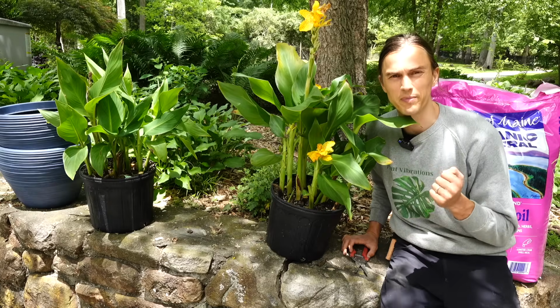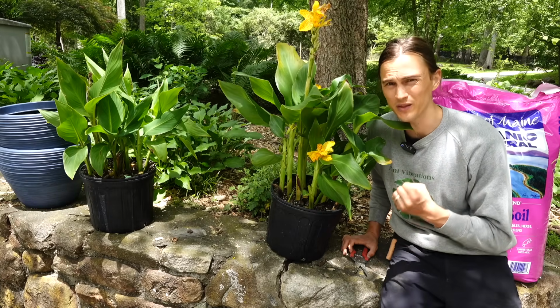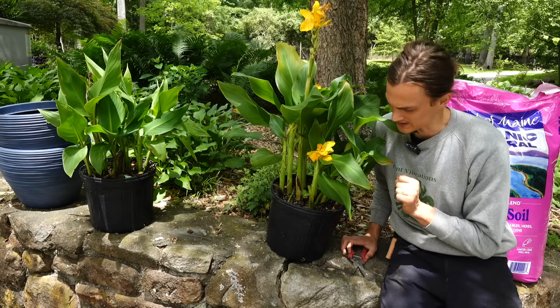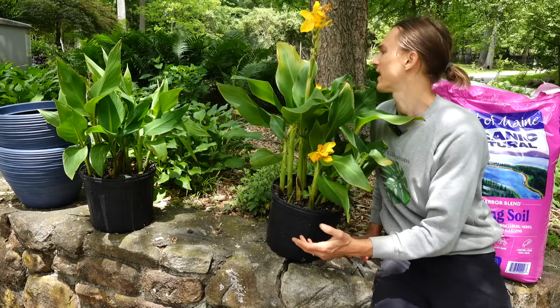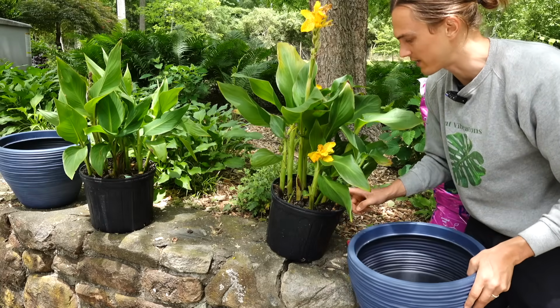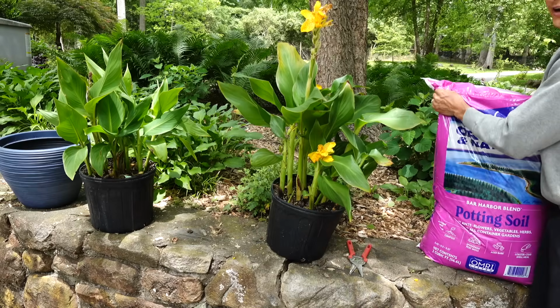So it's looking a little bare right now, but that's all right, because what we're going to do next is transplant it. One of the reasons why I can tell this plant is not doing so well is because I can see that it is probably very root bound in this pot. So what I'm gonna do, I've got some larger containers, more decorative, and I'm going to transplant these guys into this, and I'm going to provide it new fresh potting mix.